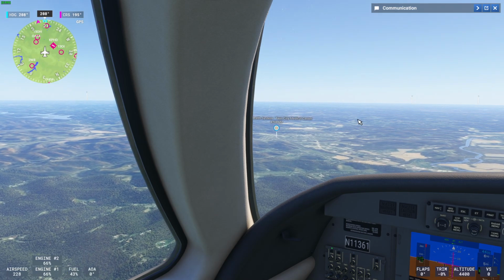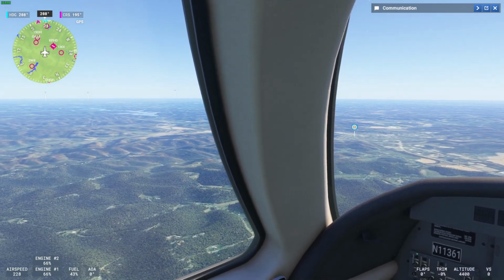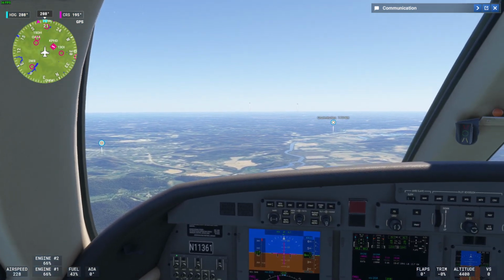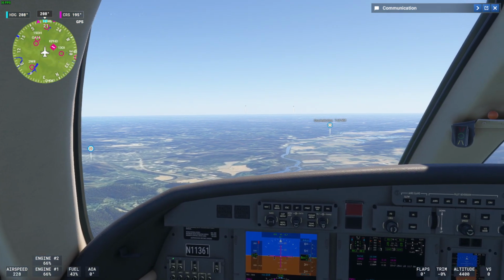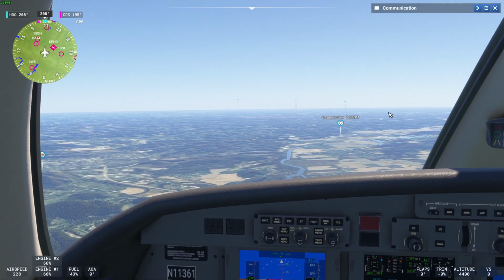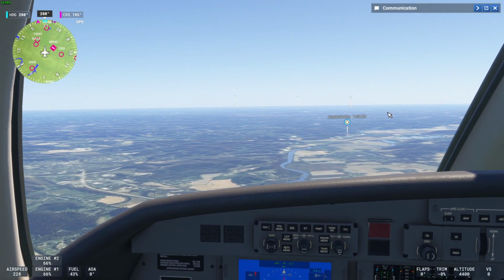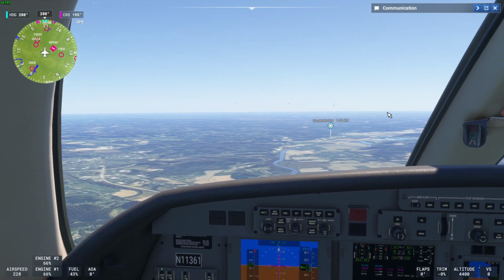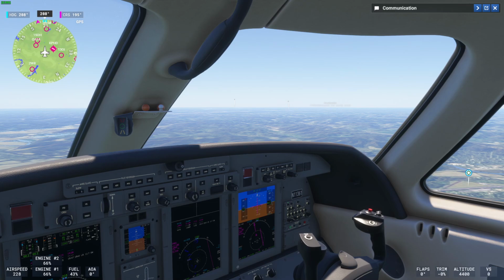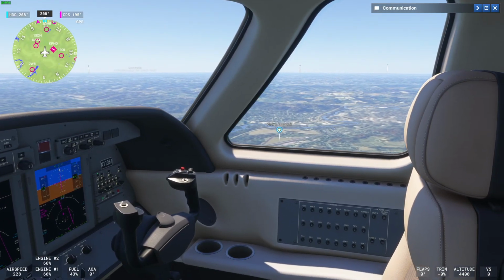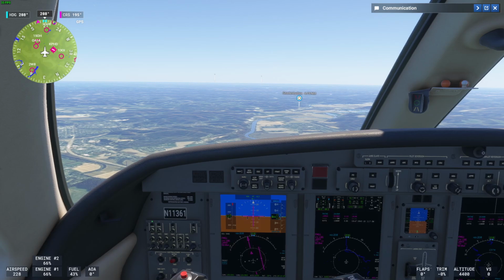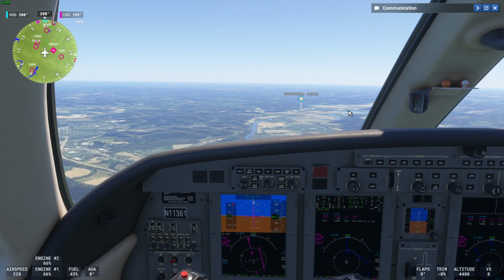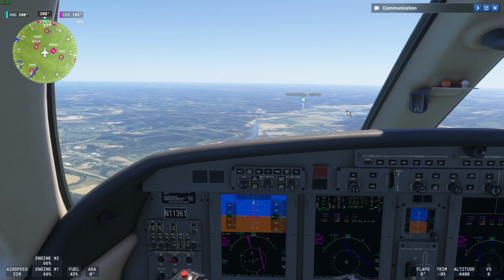So Twin City Medical Center, about 5 miles out. Cleaver is over there. New Philadelphia is off to our right.